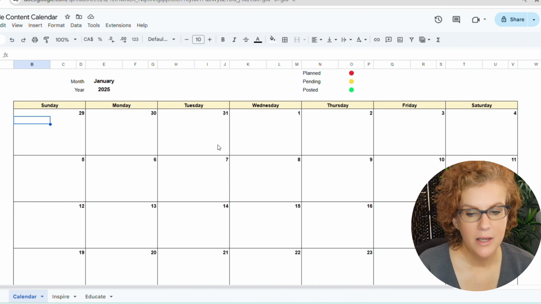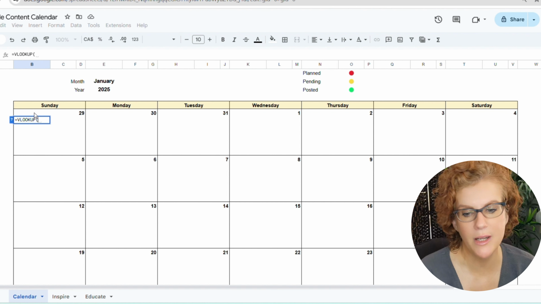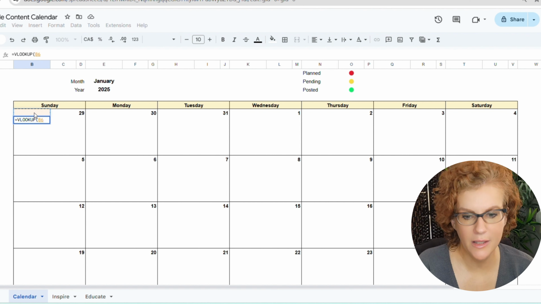So there we go. Now, we will get into the formatting of this to make sure that only the days that are active in the month are visible. But for right now, we're going to do a VLOOKUP of the date in this cell.